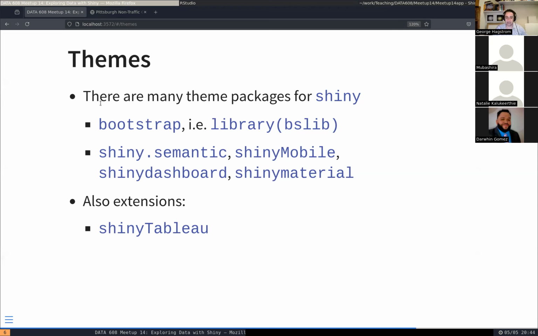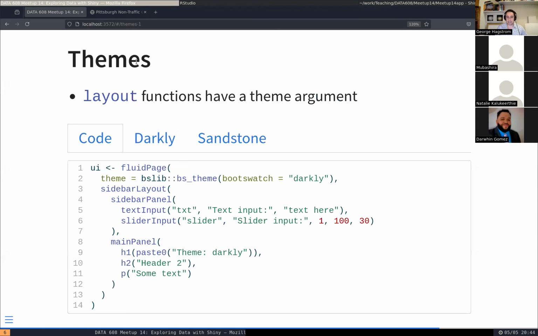Okay, so how do we use themes? The example I'm going to go through is the Bootstrap library, which you can call with bootstrap lib. The way it works is there's an argument you can give to the initial layout function, which is the theme argument, and you can just provide a theme to it.